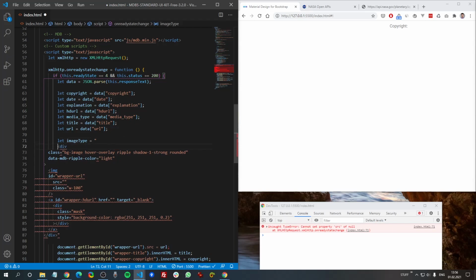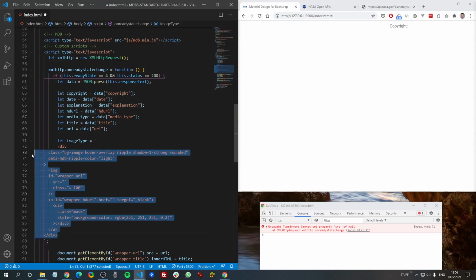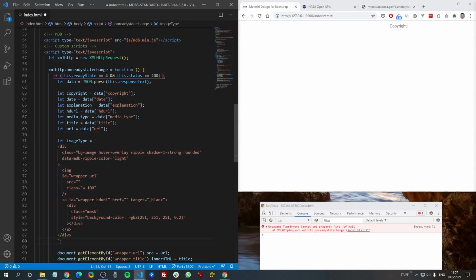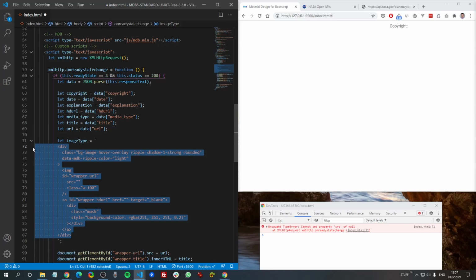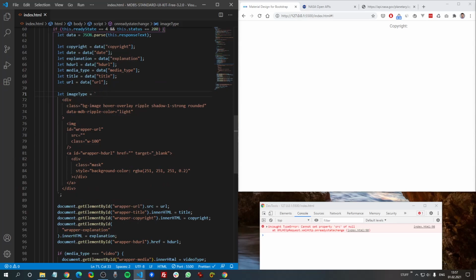And why is that? Because if we want to use multiple lines inside of JavaScript, instead of regular quotes, we need to use a backticks sign. So you can find this in the left corner of your keyboard, and if we use them, it works fine. So let me just make a quick cleaning here. All right, and we can do the same for the video.